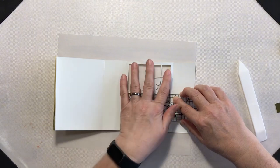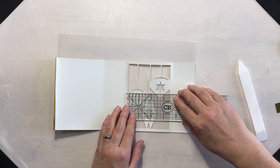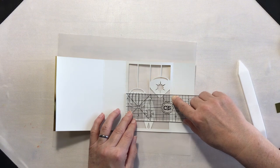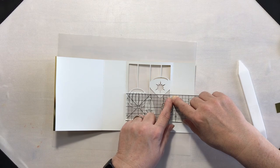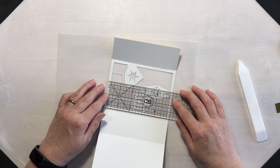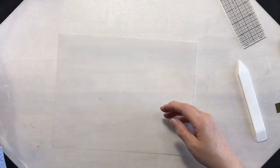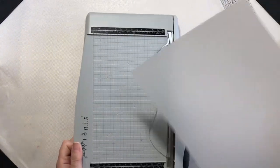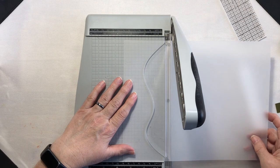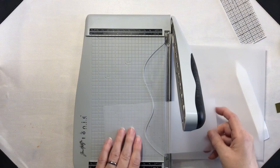So this whole area here is about 3¾ inches wide from score line to score line. But we want to pull that back just a bit so that it will continue to fold. So I'm going to go ahead and cut my vellum at about 3 5/8 inches wide. And this is 5¼ inches tall. So I will cut it approximately 5 1/8. So 3 5/8 inches by about 5 1/8.